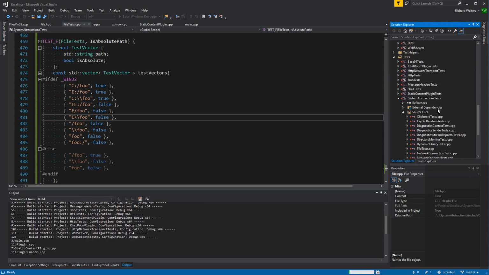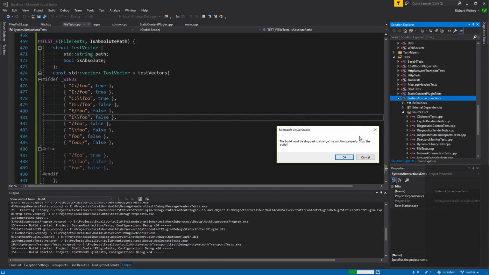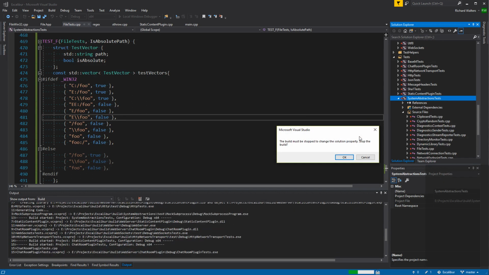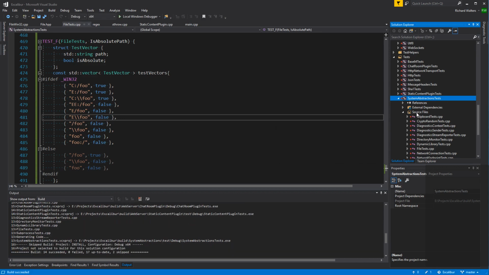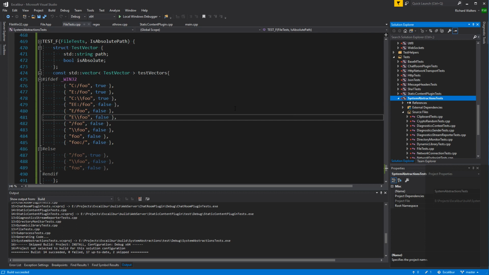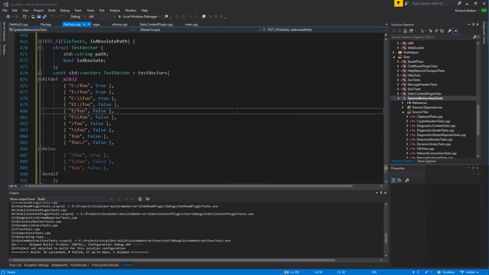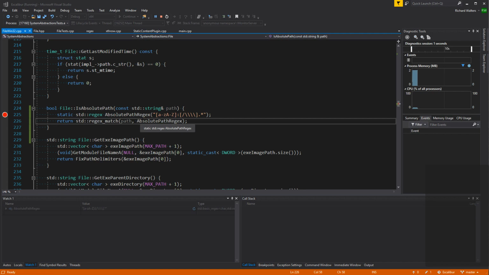So let me set up system abstraction test to be the starter project. Oh, I guess I gotta wait for it to build. Okay, whatever. Now set the starter project. Okay. So let's see when that breakpoint's hit. What's going on here?